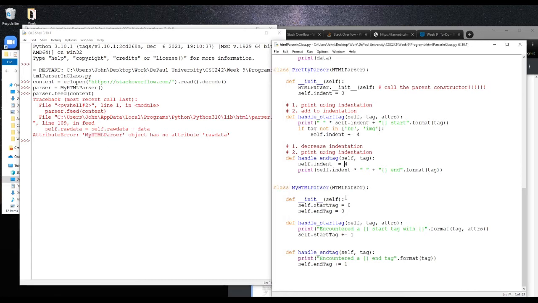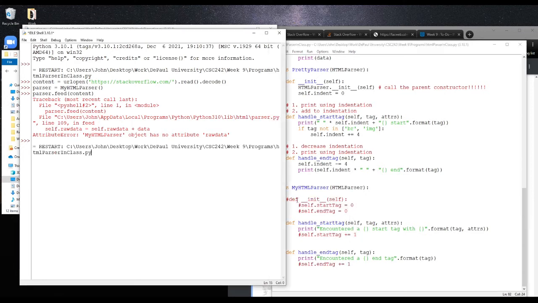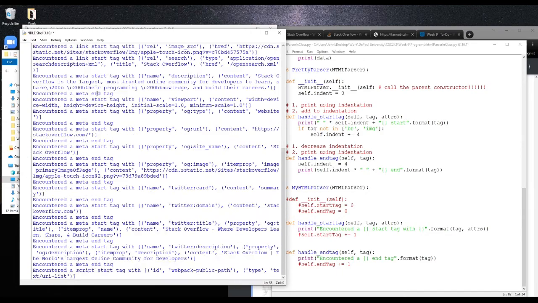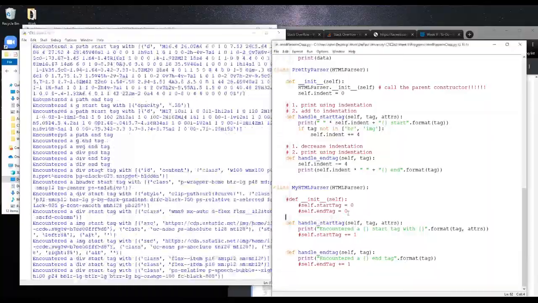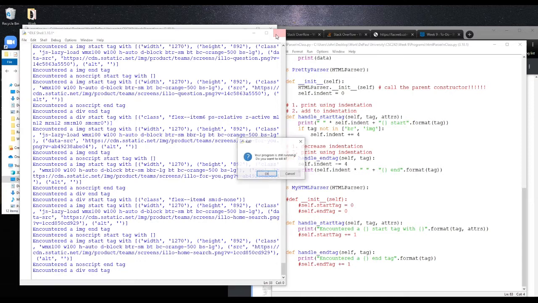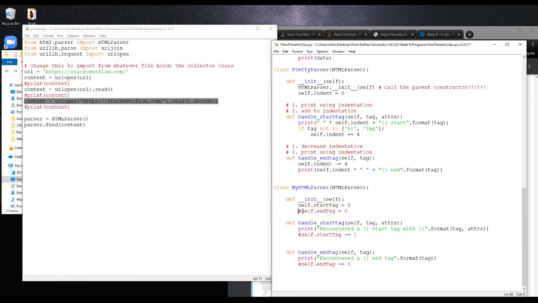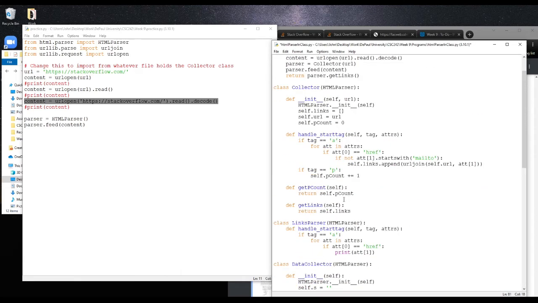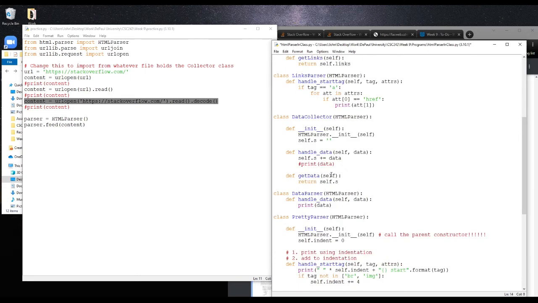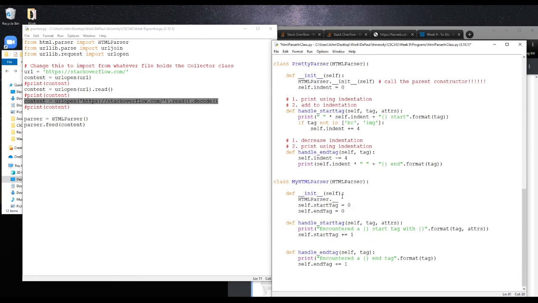What's happening here is that it looks like our attributes are missing. Whenever we're making an init, and this is a big difference from what we had earlier. If I comment these inits out and comment out these attributes of self.start_tag, and I try to rerun our code, it's working perfectly fine because this is pretty much a child of the HTML parser class right away. However, as soon as I make an init here, we need to make sure that we're calling the constructors in it as well. So what we could say here is html.parser.init, just like we did earlier, to get the constructor of my parent class and create it as well.